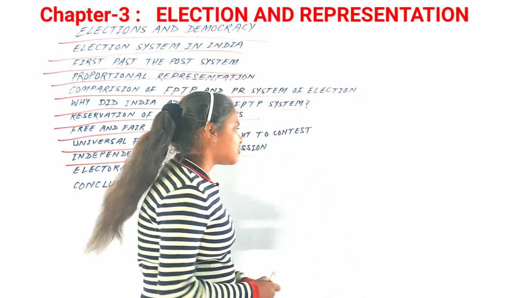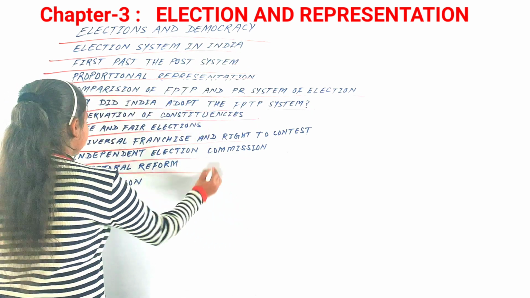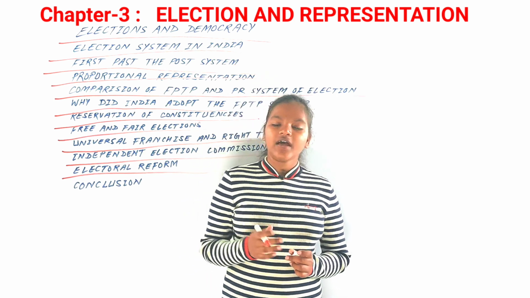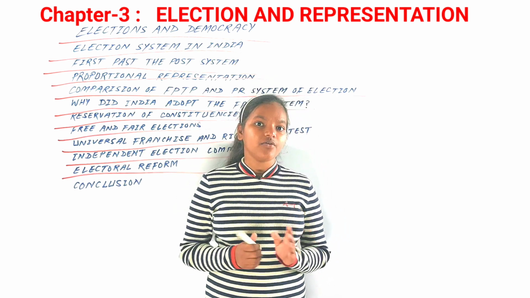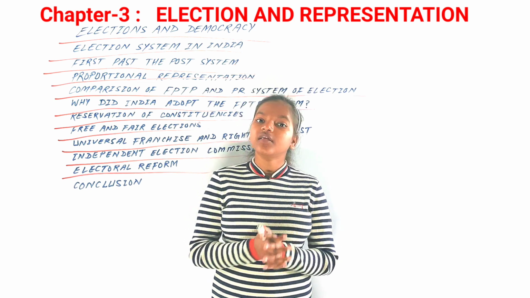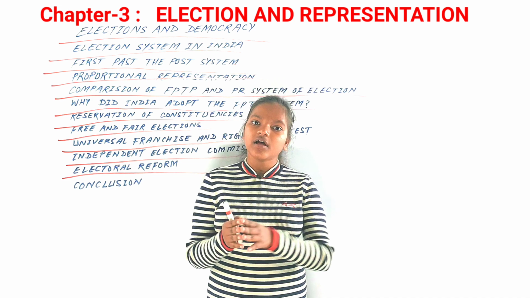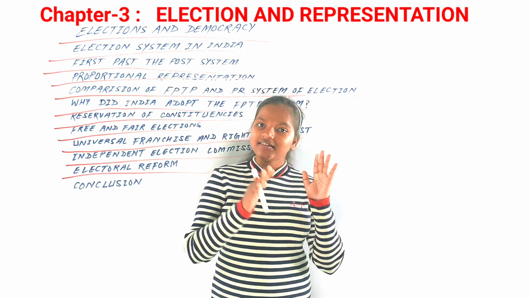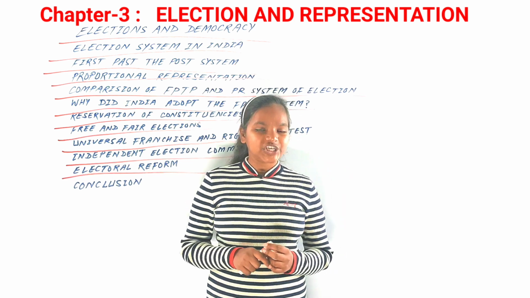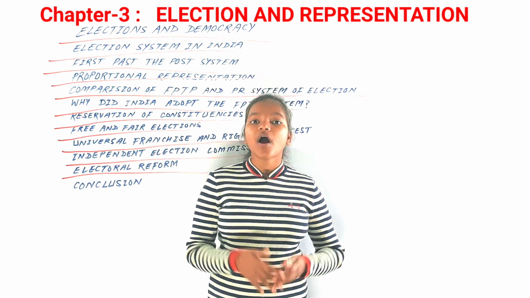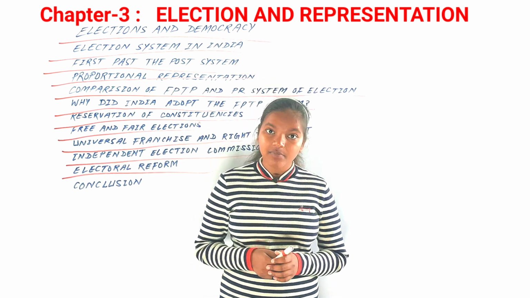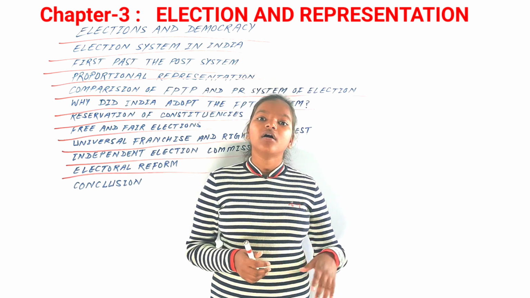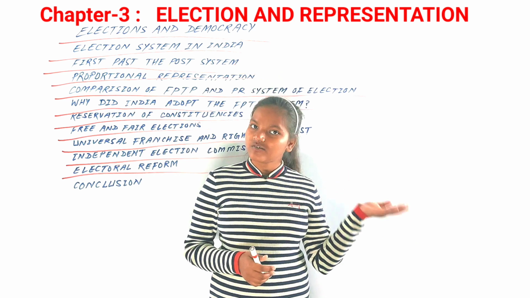Now moving on, we have the next topic, that is electoral reform. Till now we have seen that elections are held in this manner, but people have still seen a need to change some systems and policies in elections. As time changes, these laws also need to be changed, and many popular arguments have been given by the people, by some big scholars, by some political parties, and even by some ex-Chief Justices of India.